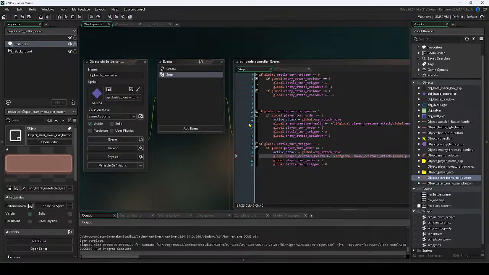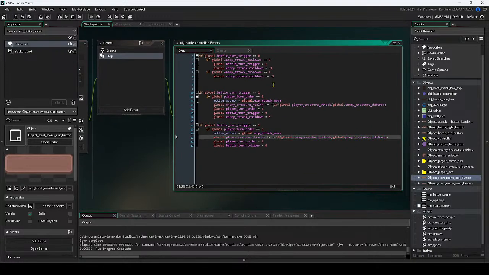Wait, maybe we don't want this. Maybe something's wrong here. I think something's wrong here. My logic is screwed up, but I'm not sure what exactly I've done wrong.